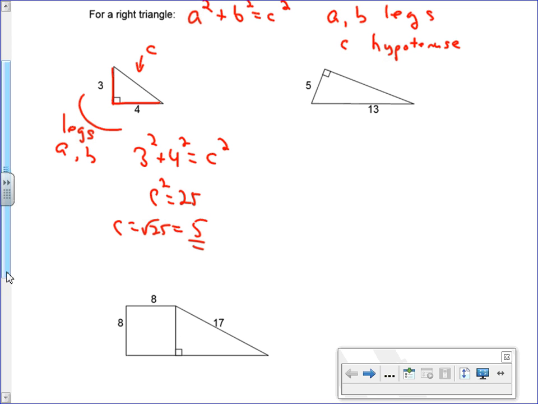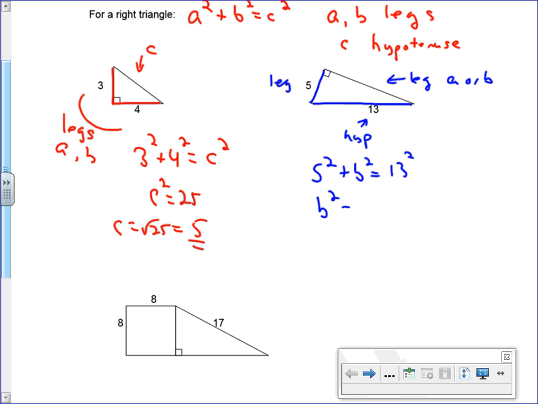Okay, for the second example, this number 5 right here is a leg, but number 13 is not one of the sides of that right angle. So the number 13 is the hypotenuse. Okay, and that means that this missing side over here is one of the legs. You can either call it A or you can call it B. It doesn't make any difference at all. So on this one, you would set it up as, say, 5 squared plus b squared equals 13 squared. Or maybe a little more useful, b squared is 13 squared minus 5 squared. 13 is going to be the longest side.